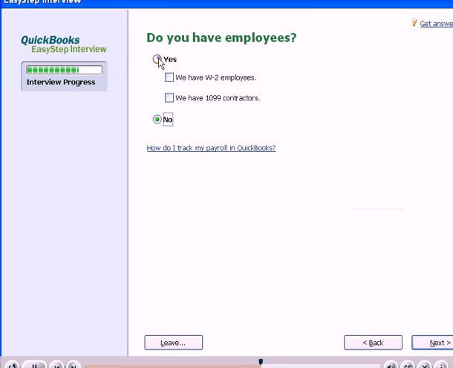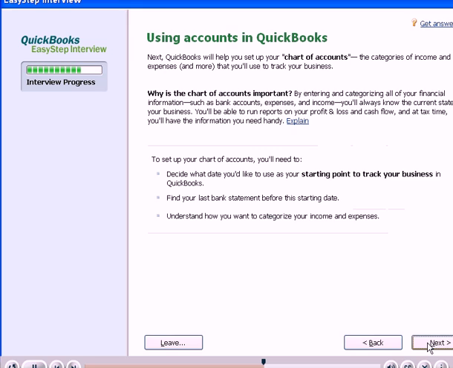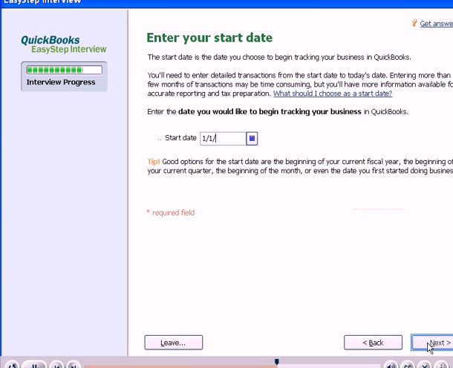These next few screens will set up your accounts within QuickBooks. If you have a specific chart of accounts that your accountant wishes you to use, you may do so. Otherwise, I would recommend choosing the defaults on these screens. The great thing about QuickBooks is the ability to use as much or as little as you choose.